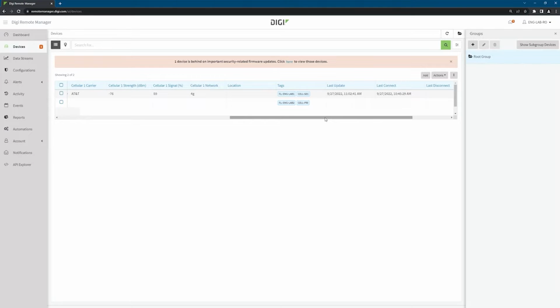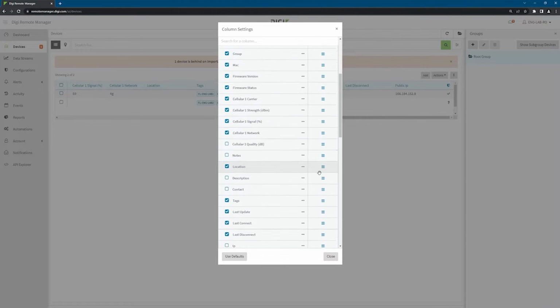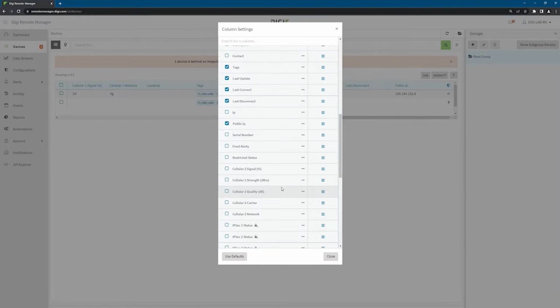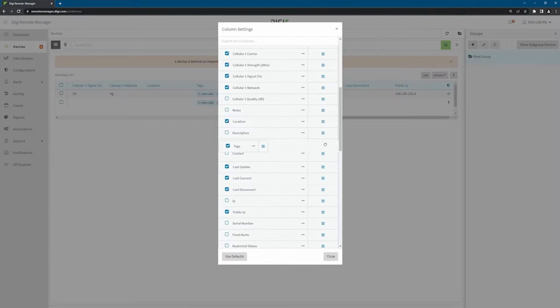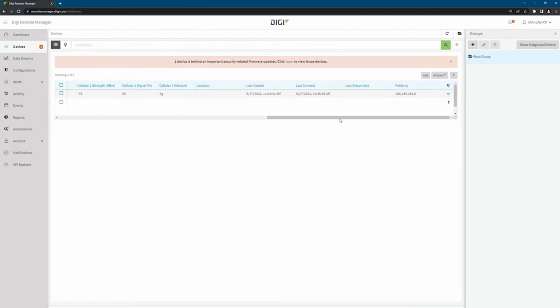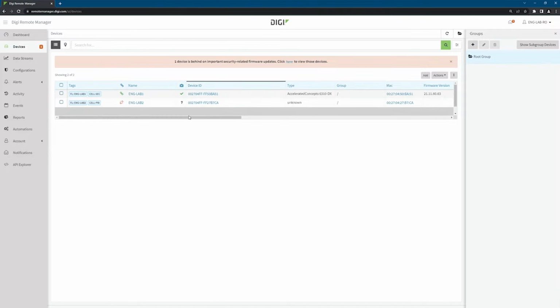And here we see the new columns. We see the tags, when the device was last updated, when it last connected, public IP, and the configuration compliance is represented by a shield. And if you click that same button and hit select columns, you can also, let's say we want to move the tags up to the front. We can just hit these three blue bars and move it up, and we can make it the very first one if we wanted to. Scroll all the way to the left, and you'll see that the tags are the very first things we see now.